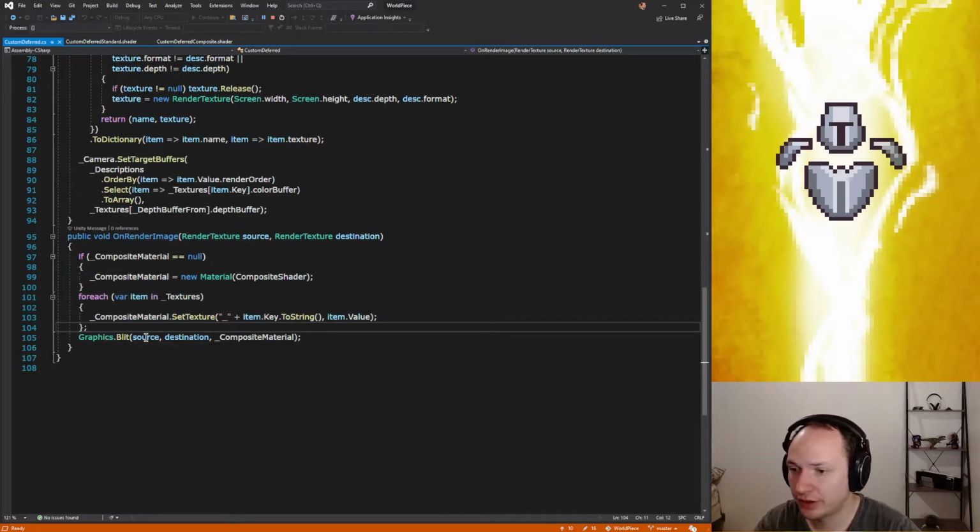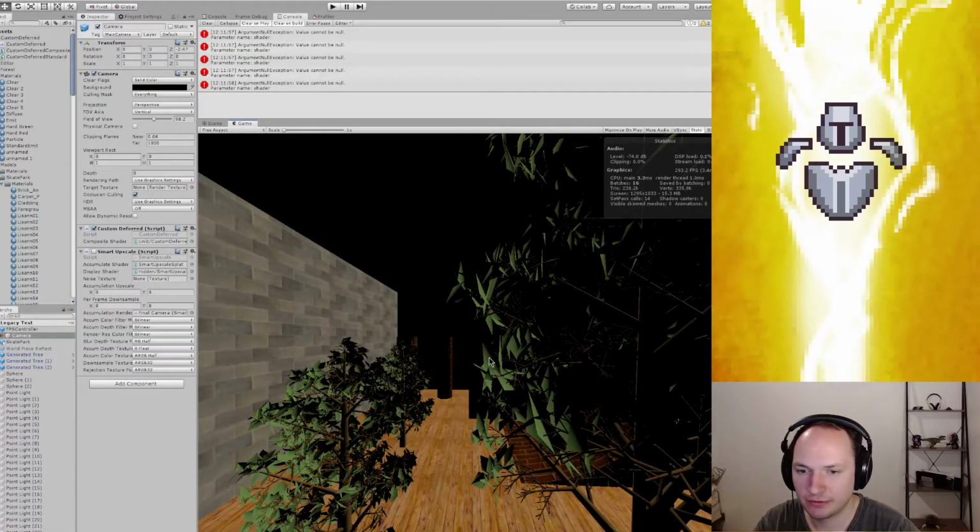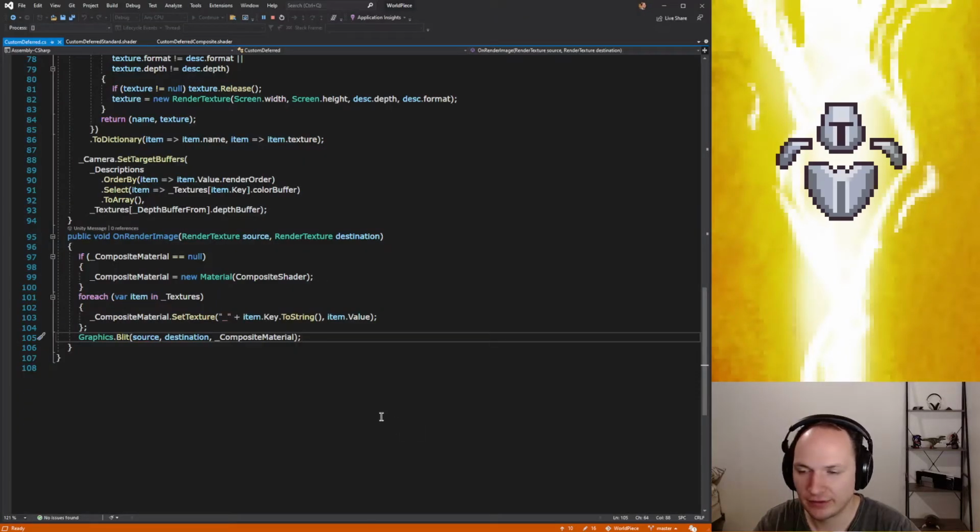so I don't have to set them all manually. And then I do one little blit from source to destination. The source doesn't matter because I'm just using the textures that I specify, not the main texture. So just one little blit, and then I get to have this little naive shading solution. That's it, and that's what works on Android.